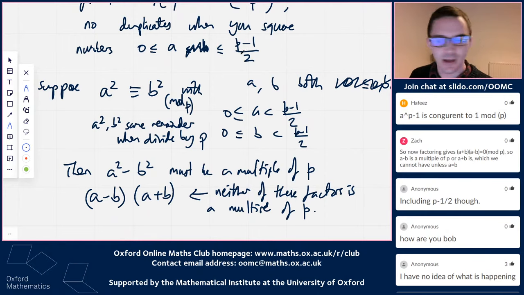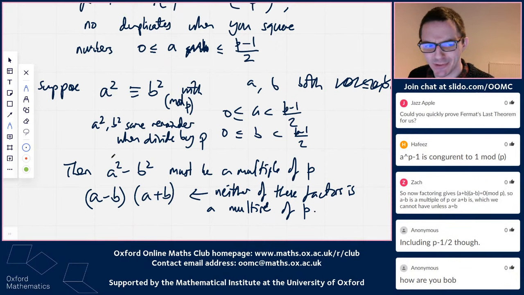Good, okay. Great stuff. So all you need to do is a little proof by contradiction. Suppose that we got some repeats up to multiples of p. Some of these gave the same remainder, the same quadratic residue. Well, actually that can't happen because that factorizes and it can't be a multiple of p. So in this particular case, we don't need to worry about it.